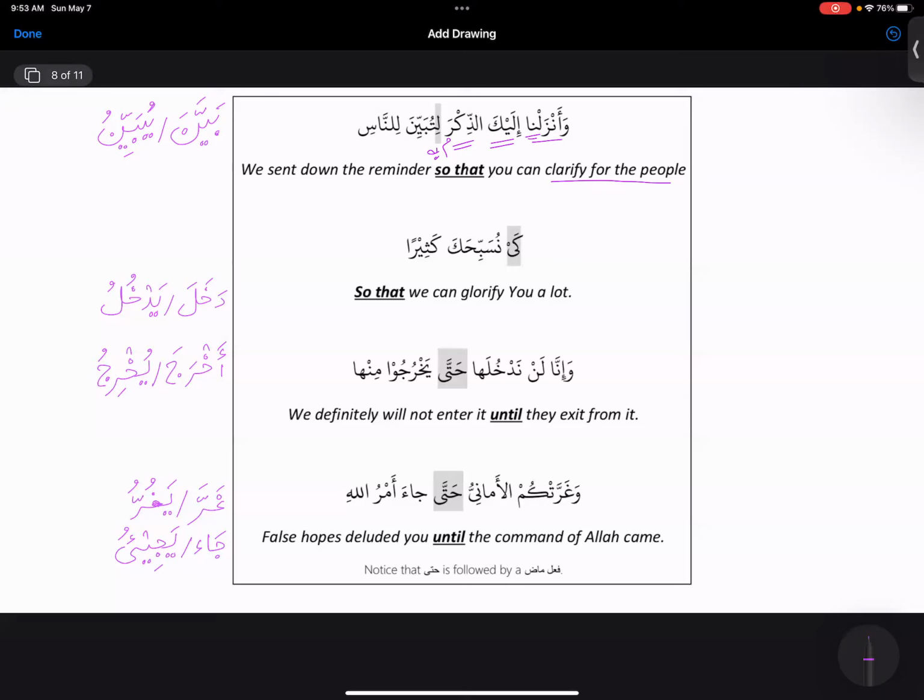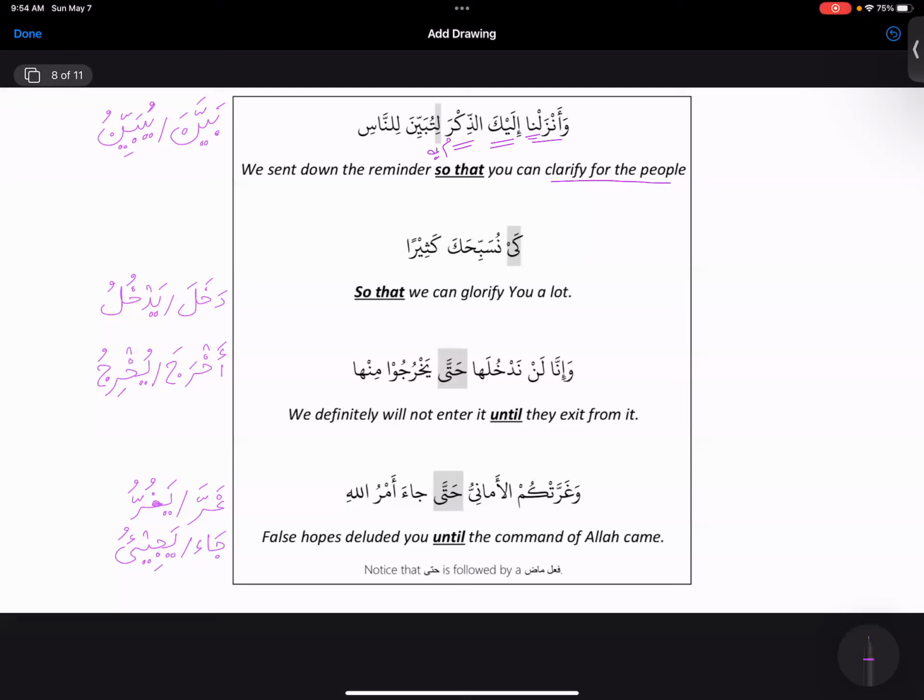And li, and why? Very good. So li is harfu nasibatul mudari, and then tubayyina, it's fi'l mudari, mansub bi li. And the fa'il is anta, because it is referring to Prophet Muhammad sallallahu alaihi wasallam. So you clarify lin nasi, for people. So lin nasi is jar majrur, MBF. Alhamdulillah, done.